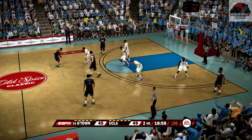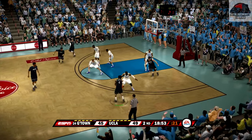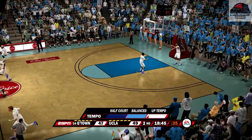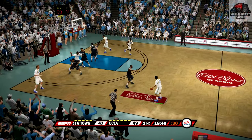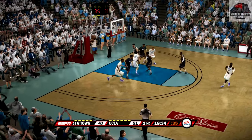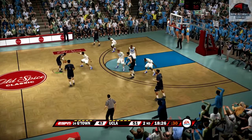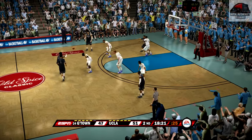They're working around the arc. Up the J. Gets the J to fall. They're working around the perimeter for the bucket. Scorches the net. How about that drive to the hoop, Dick? When you drive with conviction, good things happen. Sometimes it's the basket, sometimes you get fouled. On the outside.